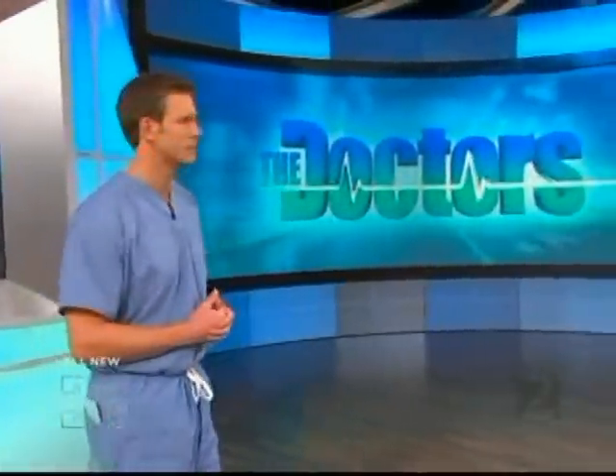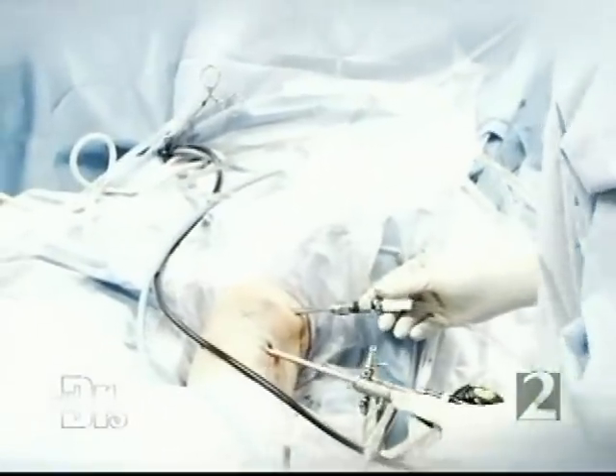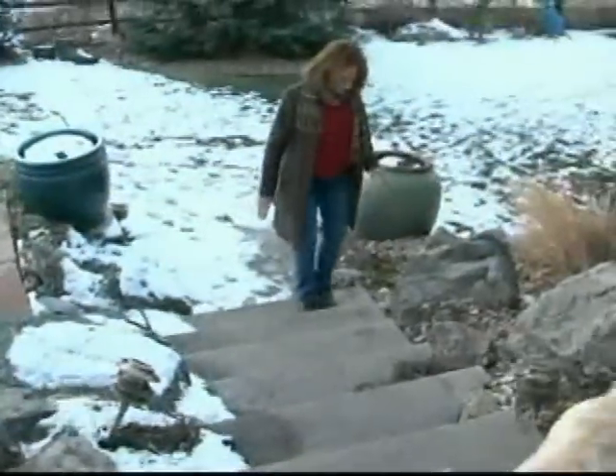Barbie decided to try it out. I'm an interior designer in Boulder, Colorado. One of the beauties of being here is being able to be active. Five years ago I had a tiny tear in my meniscus, so I needed to have surgery on my knee. While I was in surgery, the doctor found out that there was no cartilage on my knee that was adhering — it was coming off, as she put it, like Formica off a piece of wood. After my surgery, my knee was worse. It stopped me from doing anything.